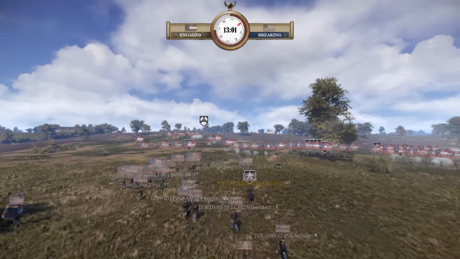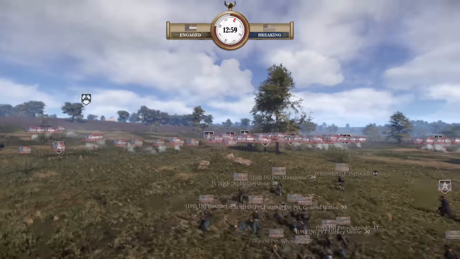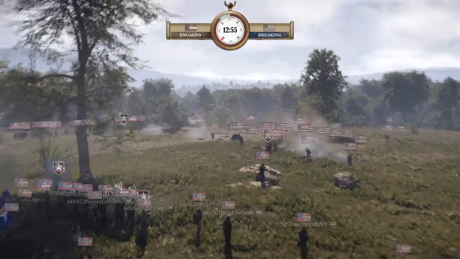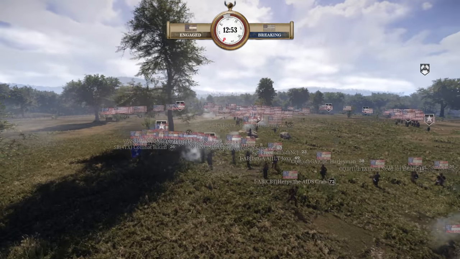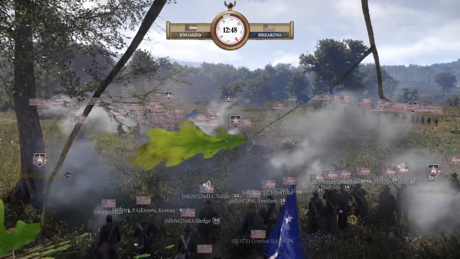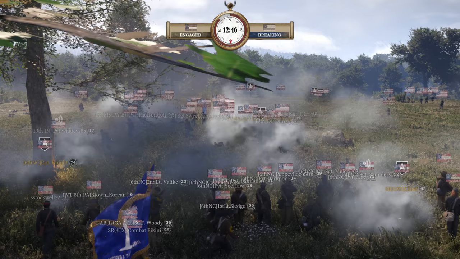All right, so we got another charge coming in. We call that man Snake. Yeah, he's got a box over his head. Get that officer, boys. Sharps, hit that officer. From Metal Gear Solid, we'll call him Snake.